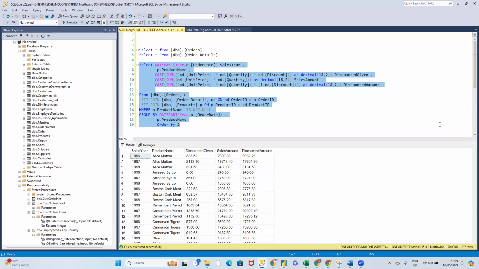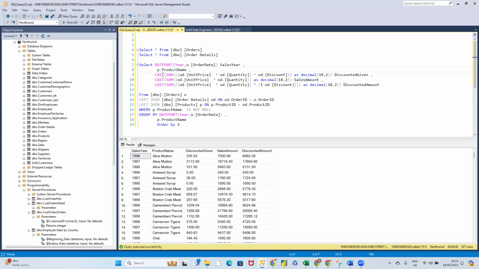Sorry, sir, I thought this question is saying to write a query to return total sales by year, like the total sales for each year. Yes, it's simple: total sales by each year. Total sales is this one. This is our total sales, because that is actually the money that comes to us. These ones are not the money, because we gave the discounted income.